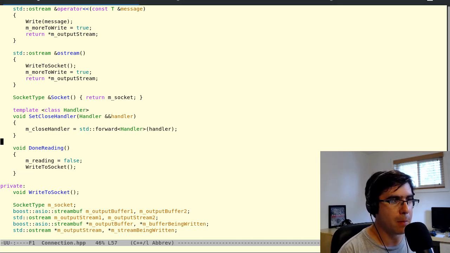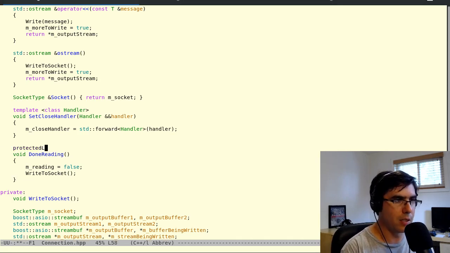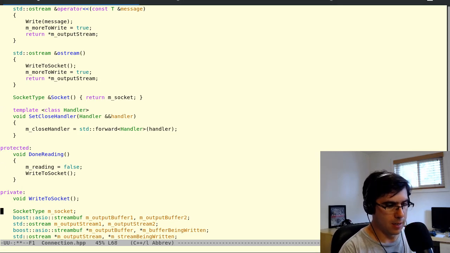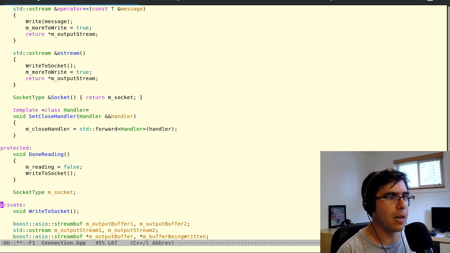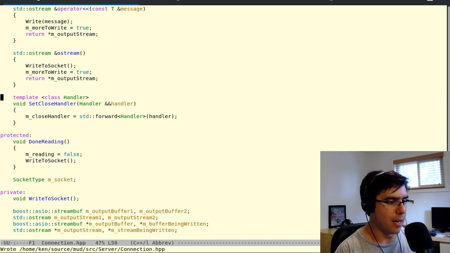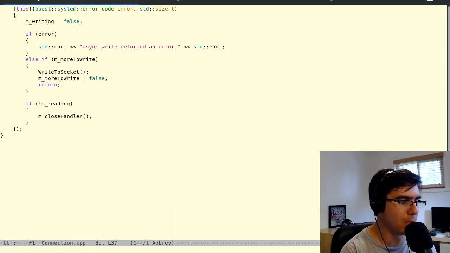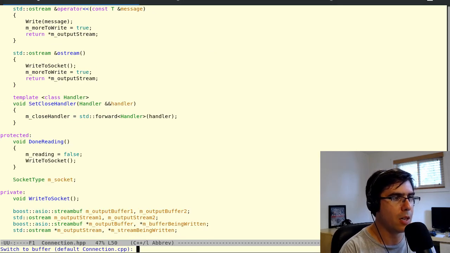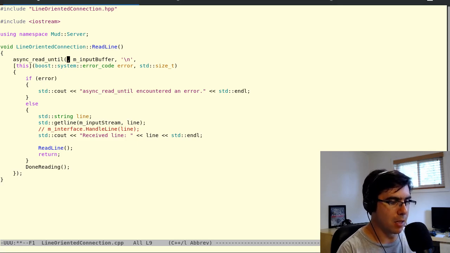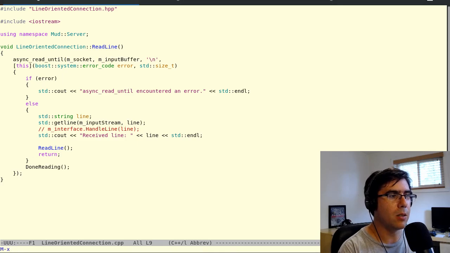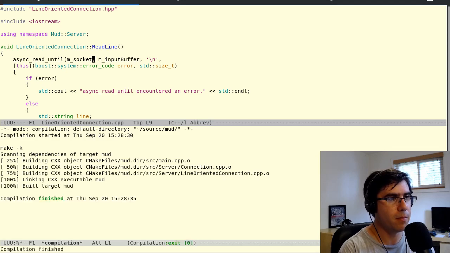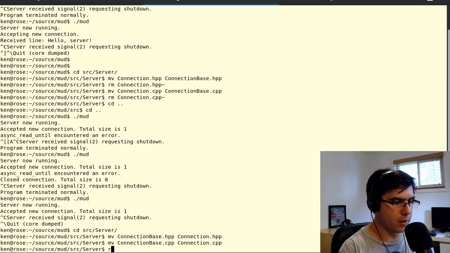I just want to do a couple cleanup things. I want this to be protected, first of all. This doesn't need to be called by anyone who's not a descendant, or not a deriving class. And also, I want to give the class direct access to msocket. And we talked about this in a previous part. But since this is the only thing using the socket now, since we've added that move constructor, we don't actually need that socket method to exist anymore. Okay, so let's see if this compiles. Okay, it does. And let's try to run it.